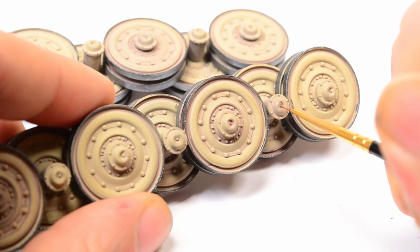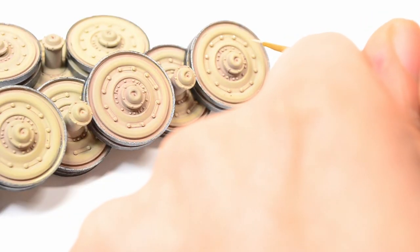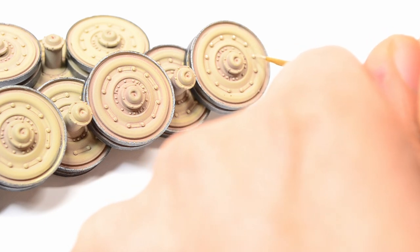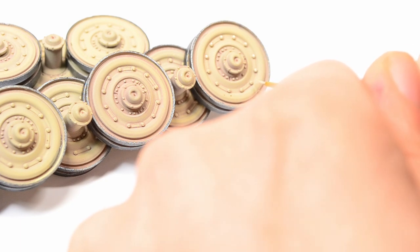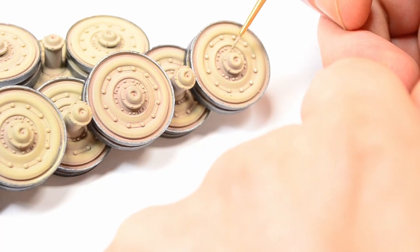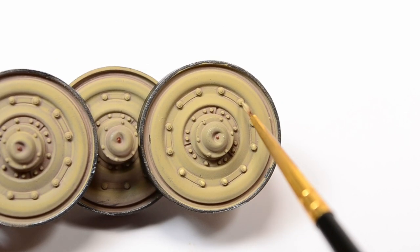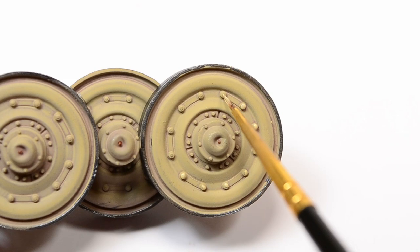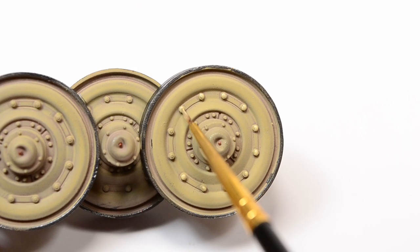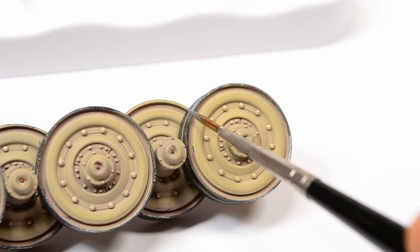For detail painting, the grease points are painted red — something not often seen in scale models, but many prototypes and training vehicles had this feature. Then I move on to highlighting bolts and details on the running gear sandwich. The smaller and more raised the detail, the brighter it gets. With the wet palette it's quite easy to control the paint amount on the brush and get this done quickly without too much spillage.